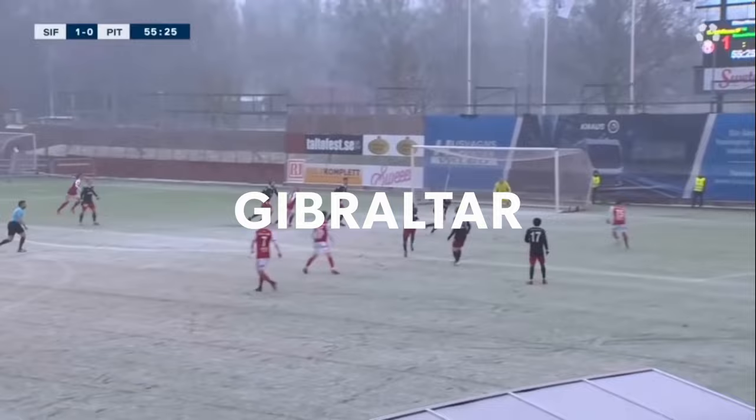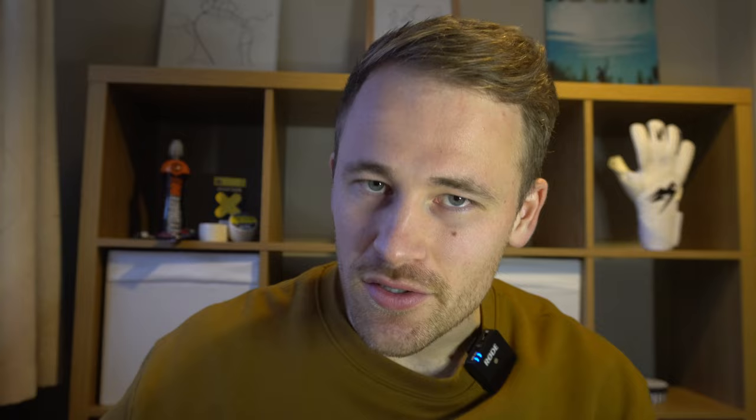We've all been there — it's the morning of the match, you look out the window and your stomach drops. It's either swirling winds, torrential rain, a bit of snow, or you might be lucky and get a sunny still day, but we know those aren't very common. I feel like I can speak on this topic because across my career I've played in multiple countries — in 40 degrees and in minus 20 degrees — and I'm going to give you my tips, plus tips from a special guest later in the video.